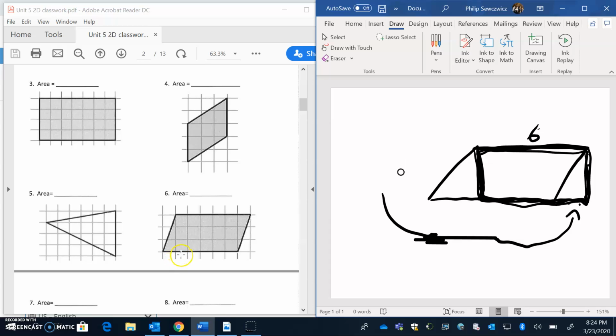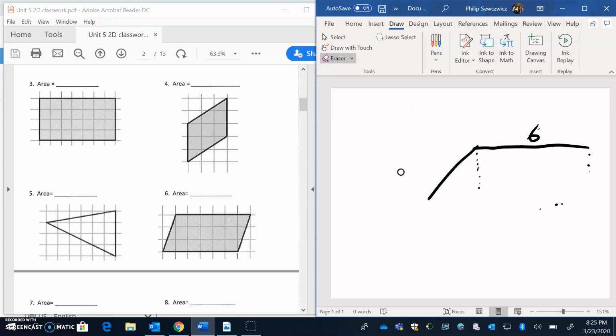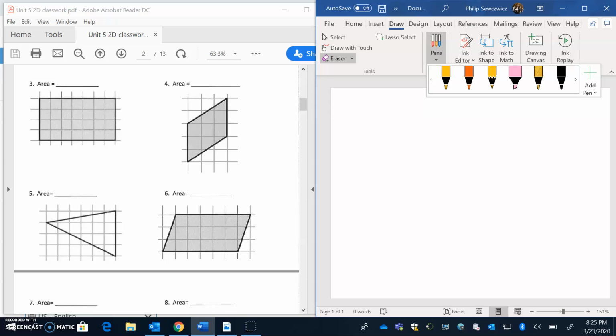If we counted from down here, we would start here because again, we did cut there. 1, 2, 3, 4, 5. And then because we moved it over, it would make a 6 that is there. So again, either way, it's the same thing. And then how tall is it? So 1, 2, and we have a 3 that we're looking at. So again, it was made into a rectangle. So it ends up becoming 6 times 3, which gives us 18. So again, the more visual we can be with these particular problems, I think the easier they're going to be here at the start for you to get that understanding of what we are dealing with.